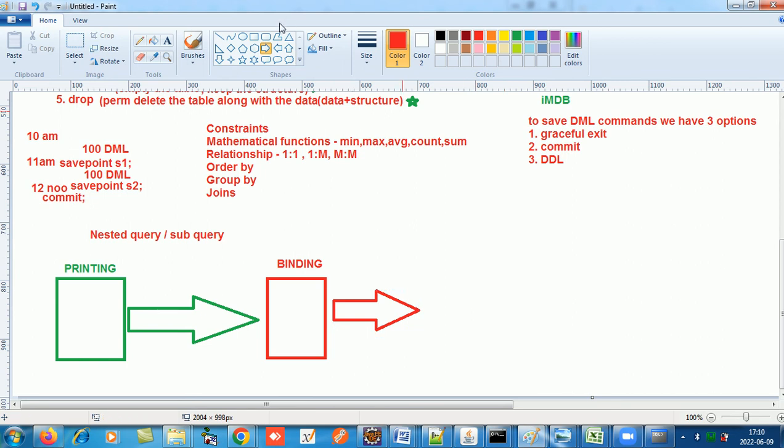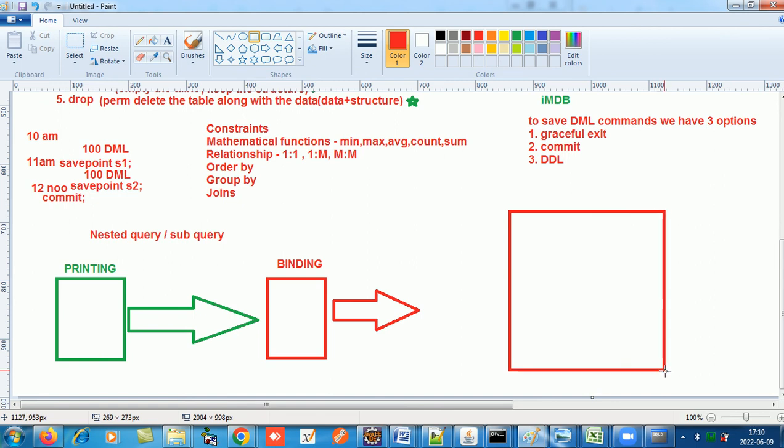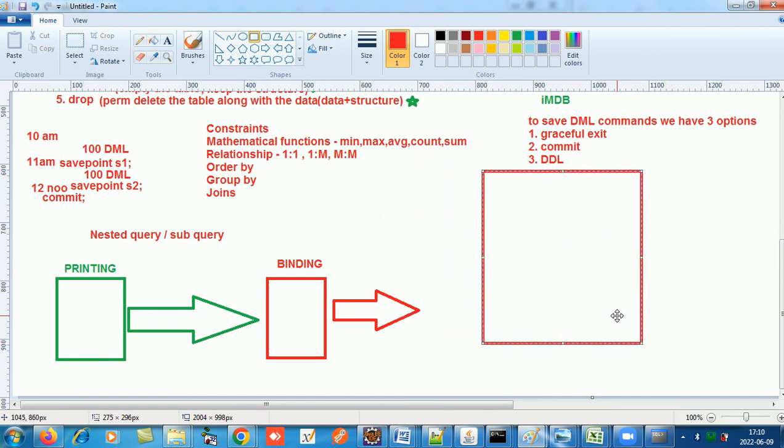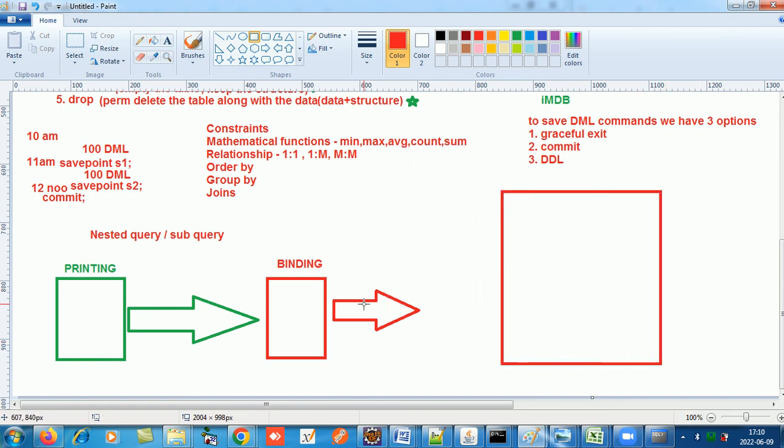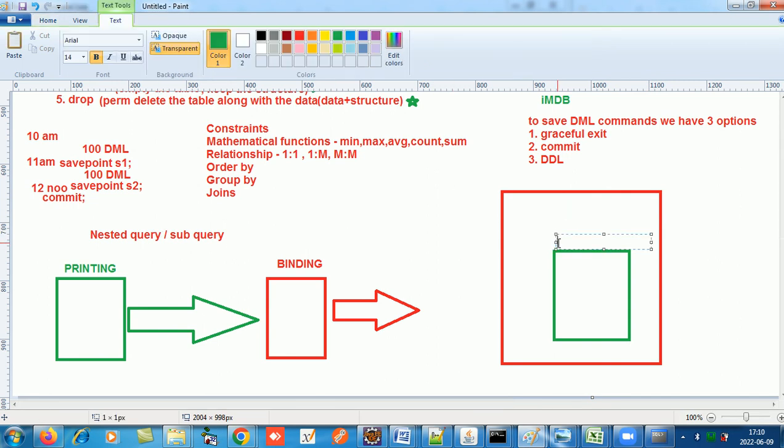So we can think of the binding machine as the outer machine, and this outer machine has some helping inner machine, which is the printing machine. So which is the inner machine? The printing machine. And which is the outer machine?